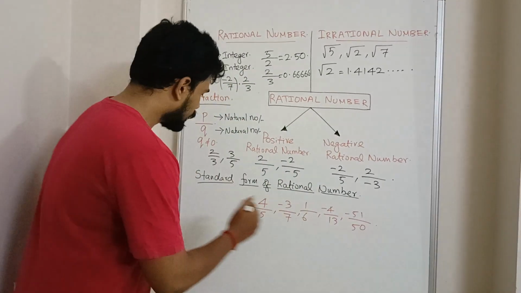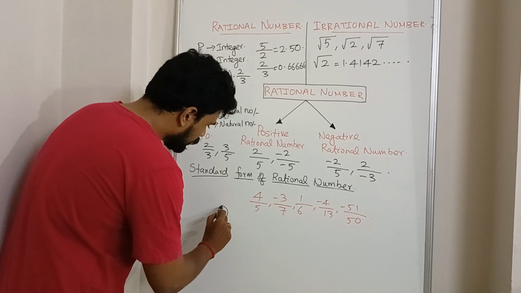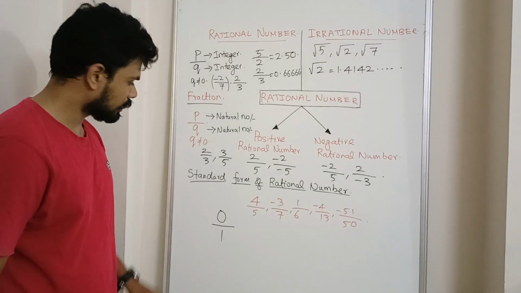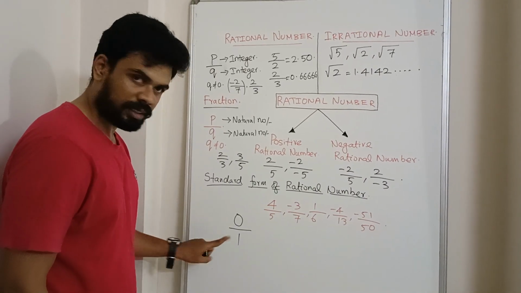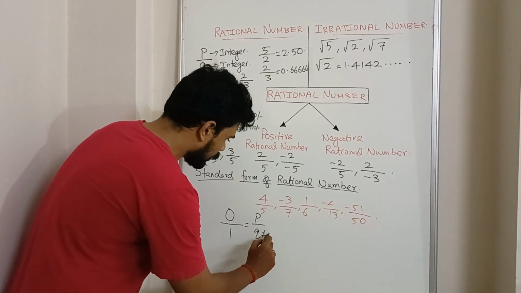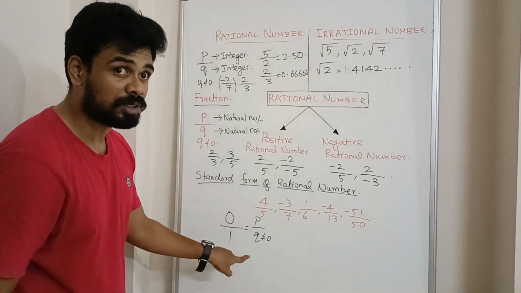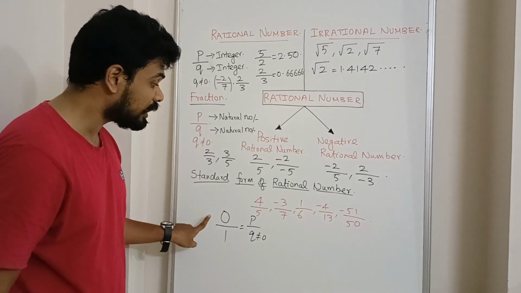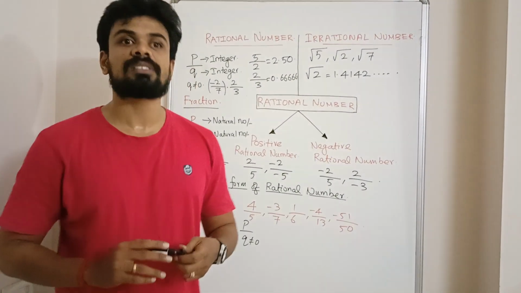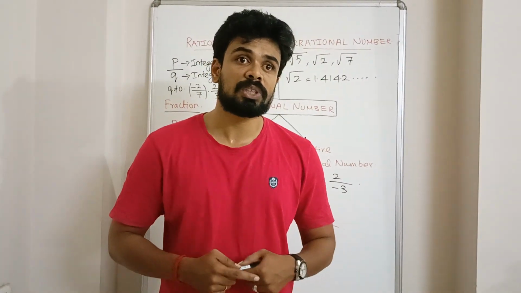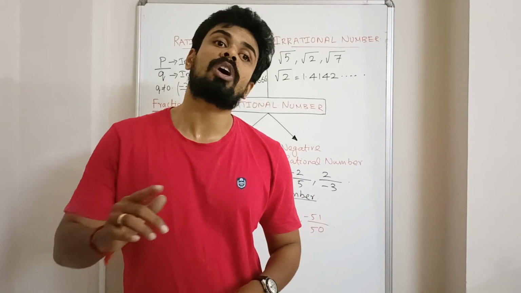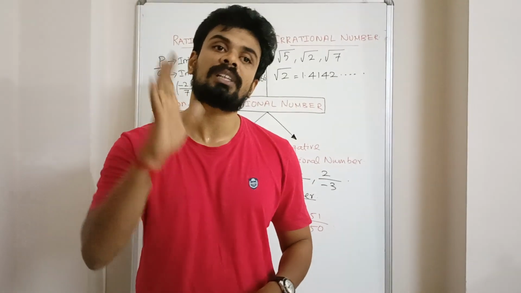Now the question arises, sir, is 0 a rational number? Let's investigate. Sir, can I write 0 as 0 divided by 1? 0 divided by anything is always 0. So can I write 0 as 0 by 1? This is in the p by q format, where q is not equal to 0. See here, p is 0 but q is not equal to 0. So it satisfies the condition of a rational number. So 0 is a rational number, but already we know 0 is neither positive nor negative. So can I conclude 0 is a non-positive, non-negative rational number?